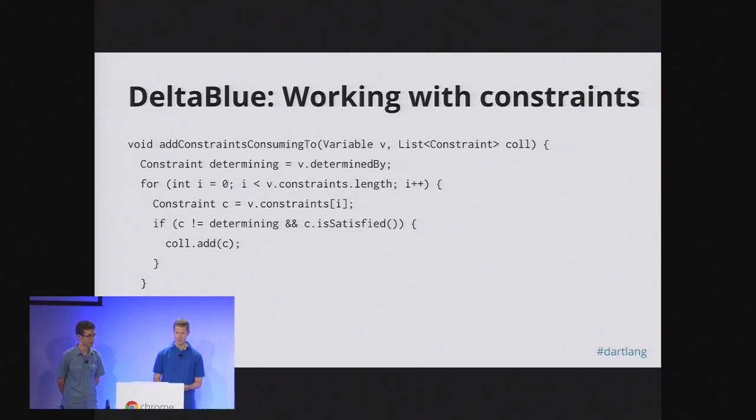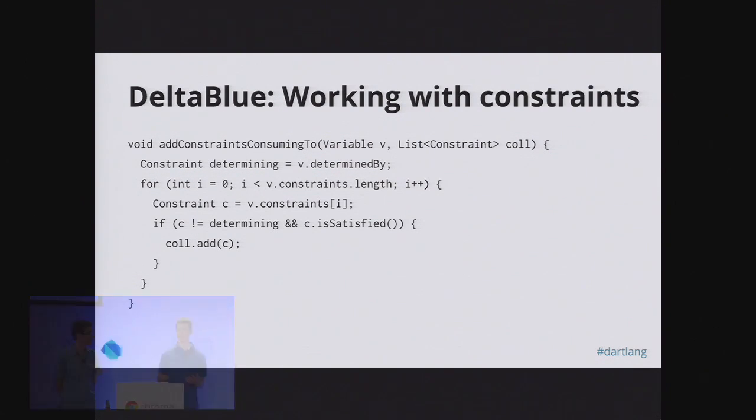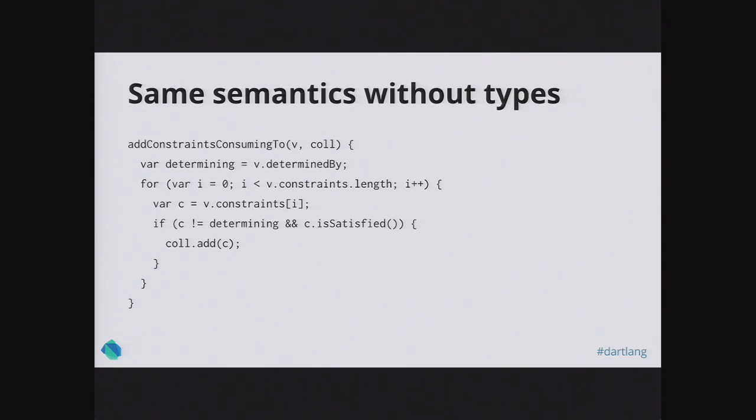Yeah. So in Dart, we have an optional static type system. So you do not have to write the types if you really don't want to. Sometimes it's nice to be able to document what a parameter means, which is why I've done it here. But it's important to us to make it clear that the types that you put in are not actually used for optimization purposes, because we don't really know if you want to type them in, so we don't want to force you into typing them in the places where you don't want to. So I can go ahead and remove them. And they might also be incorrect. They could be incorrect, yeah.